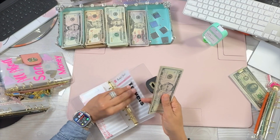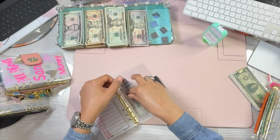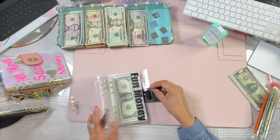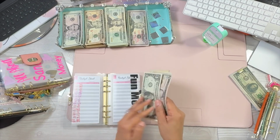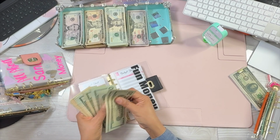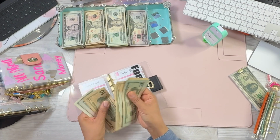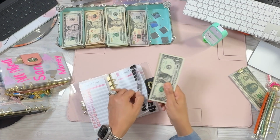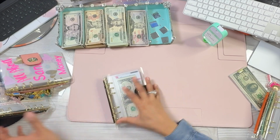And all of that money there goes back in the bank. So that's why I'm willing to swap out the little bills for the big bills, and they're going into the bank anyway. So let's see. What's in fun money? Fun money has 181, 20, 40, 60, 80, 100, 120, 130, 140, 150, 160, 170, 175, 180, 181. Okay, I'll leave that. I do need to get some ones because, let's see.